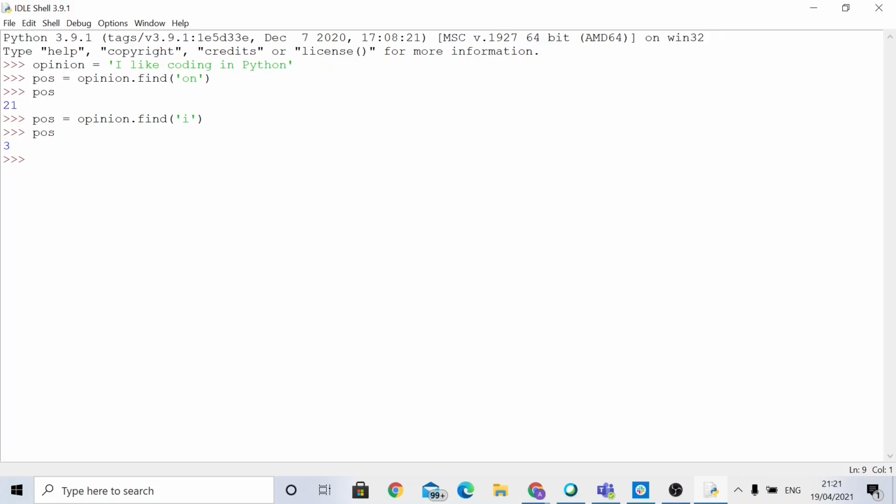So if you tell Python to find a specific letter, like I in this case, and in that string it's used multiple times, it will print out the first time it sees that letter. And also, if you tell Python to find a lowercase version of that letter, it will find the first lowercase letter in that string and vice versa.